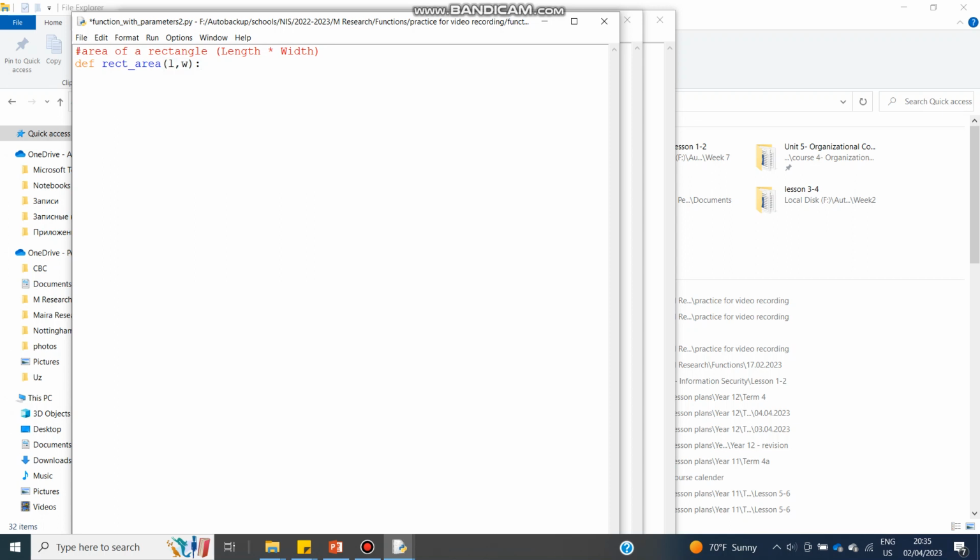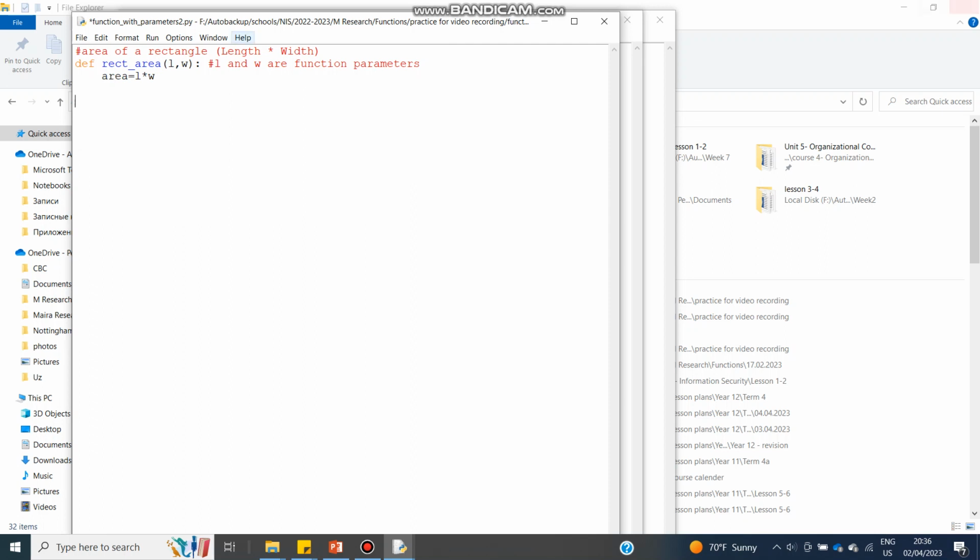So whatever we're giving the function here, the function inputs, we refer to them as parameters. So L and W are parameters. Let's call them correctly, function parameters. Then inside the function, we can say what exactly we want. So we want it to give us area equals L times width. So whatever will be passed, the two items are going to get them and compute the area. So now I can say I want to call this function.